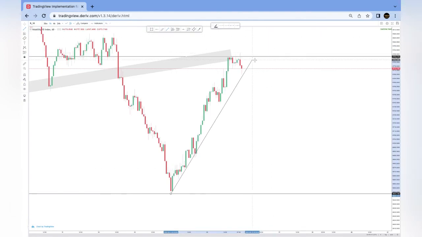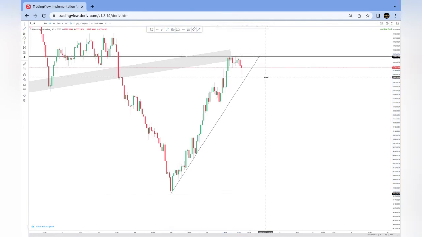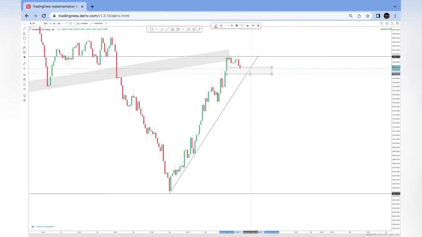Some of us will wait for this break before we get the sell. Some of us will wait for this break, you see, 1, 2, come back to test, because already this place has been made a great turning point. This is just a tip, the way I enter some of my trades. This place, if it closes now, it's already a level. So when it breaks and touches it, so it's closed. You understand? So when it breaks and touches it, then we look for the sell down to the base.